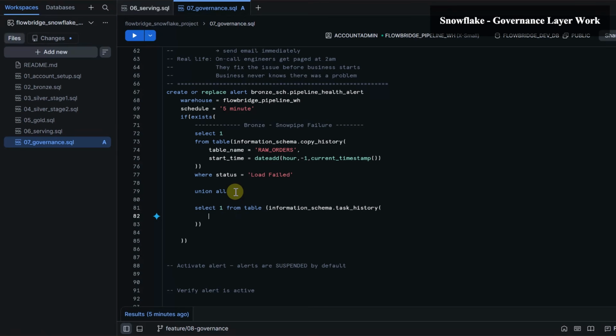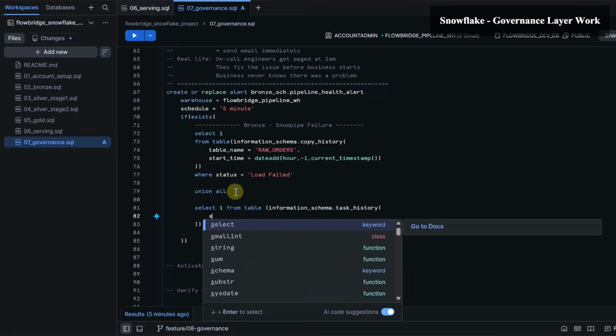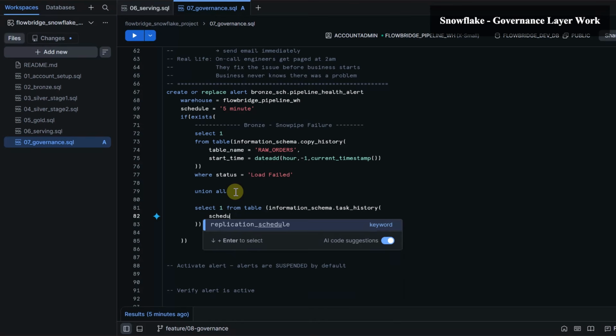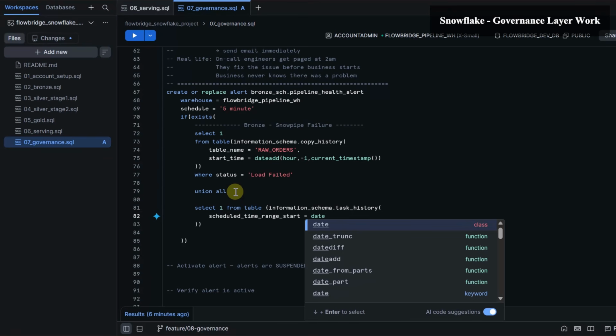Here we will add our scheduled time range start. Again, we will check for last 1 hour.